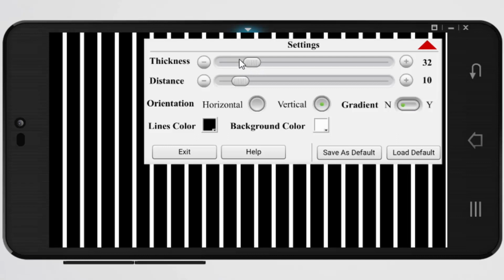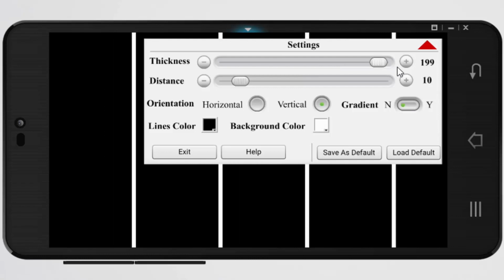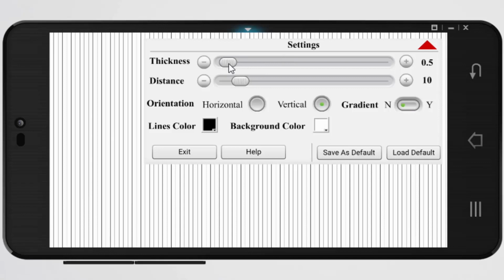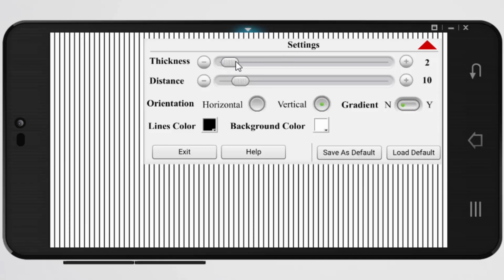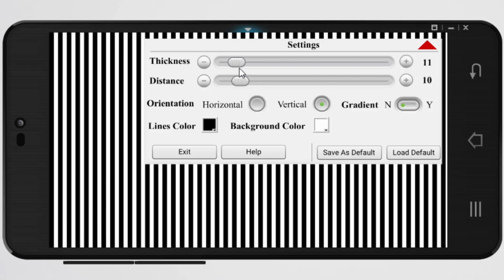Let's go ahead and move this over here. And you can see how the black area gets super thick at that point. It's really not too usable at that thickness. I mean, usually what I do is keep it somewhere around between, say, a 2 and about a 10. Depending on the device you're using, the lines will be bigger or smaller.